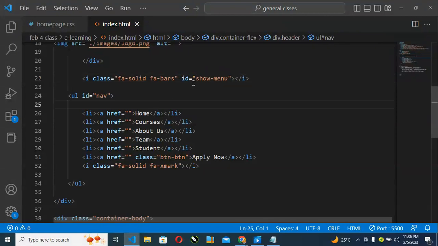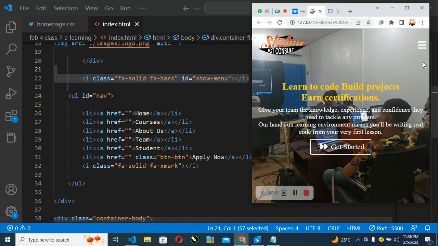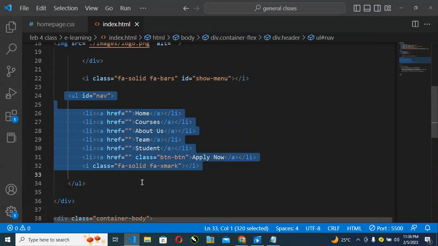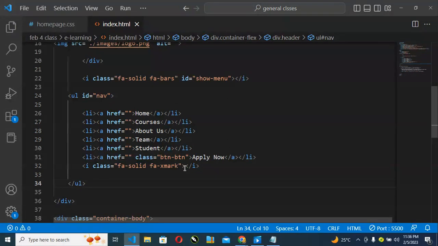When you click on this particular one, it will show the menu. Please respond now. When you click on here, it will display this menu. And if you click on this one, it will close. So please code along with me. Very important.